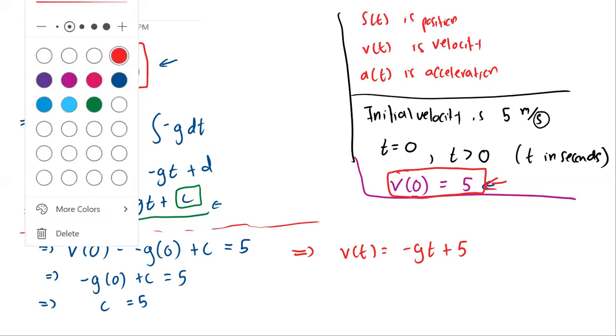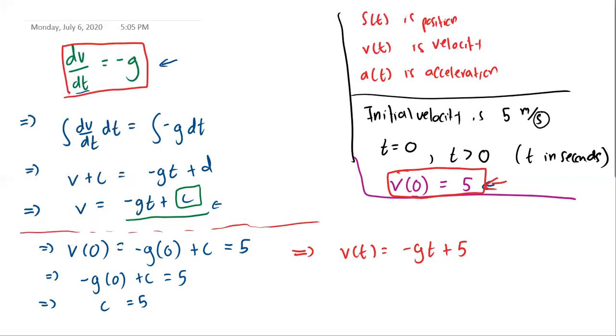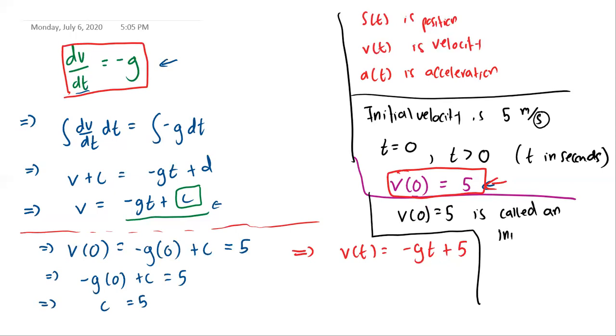Now, a property like this is usually called an initial condition. So v of 0 equals 5 is called an initial condition. Why initial? Well, because it's happening at the start of our model, right? At time t equals 0. Why is it a condition? Because it's conditioning our model, right? You saw this is conditioning what velocity functions can be solutions to this differential equation. It can't be any velocity function. We know there's infinitely many that have this form. It has to be the one for which c is equal to 5. This is the only one that satisfies this differential equation and this condition. So that's why it's called an initial condition, because it happens at t equals 0, the start of our model, and because it conditions what functions can be solutions.